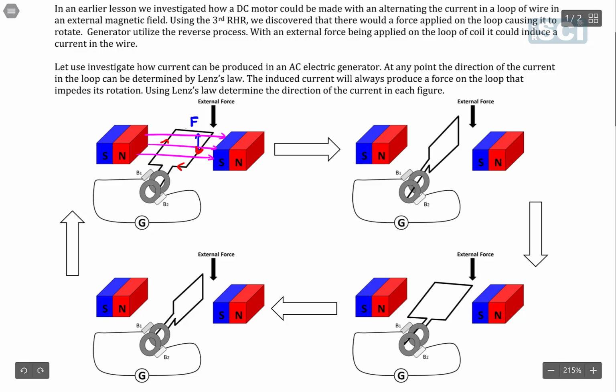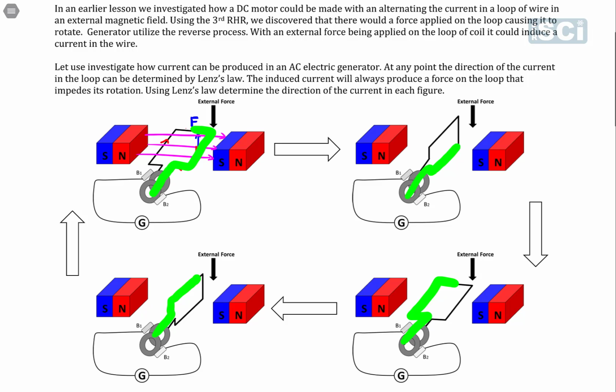Now in this diagram, it's kind of hard to see what we're dealing with in terms of what's going on with the brushes. So I'm going to draw this part of my wire to indicate that it's actually touching brush 2, right? And so that's actually this part of the wire as well, and it's touching brush 2. And in this case here, it's going to be the top one that is touching brush 2. And then in this case here, it's the left side of it that is going to be touching brush number 2.